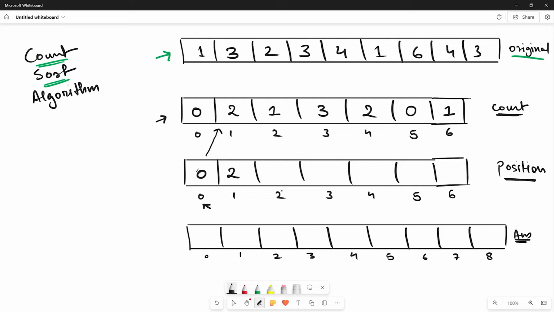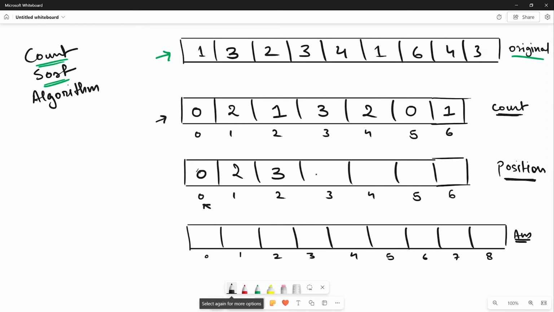Then to find where this 2 will occur, we'll have to add this 2 with this 1, that is 2 plus 1, and that will be the third index. Okay, this is how it is going to be calculated. Then 2 plus 1, that is 3. So 2 will be occurring at the third index in the original array. Okay, now I know it is not matching properly yet, but don't worry, we'll make it match later on. First focus on the main logic here, guys.